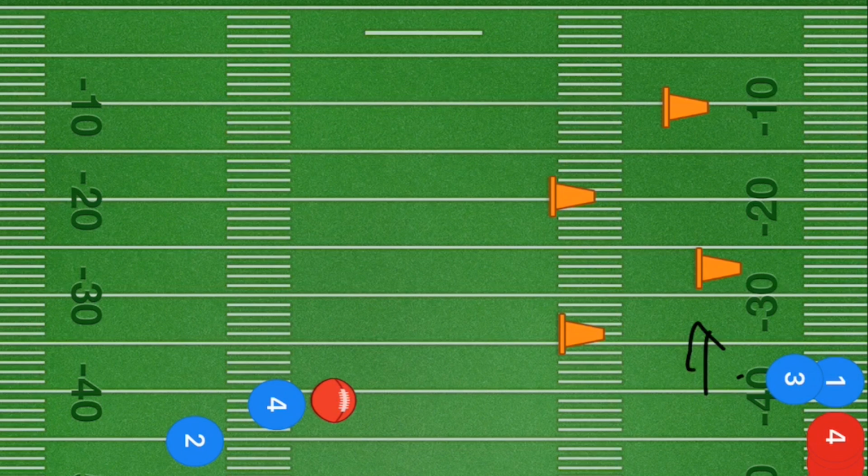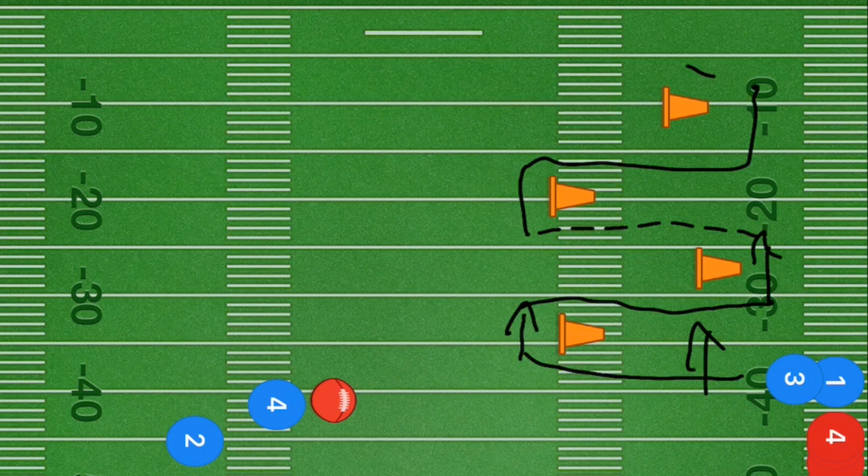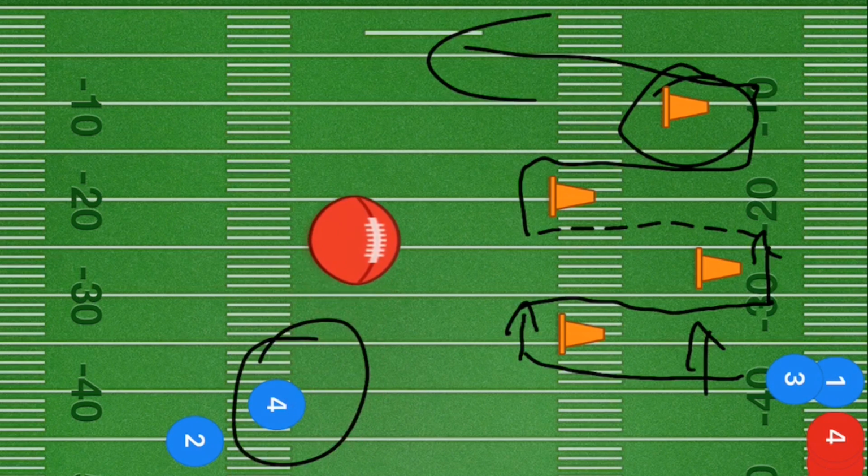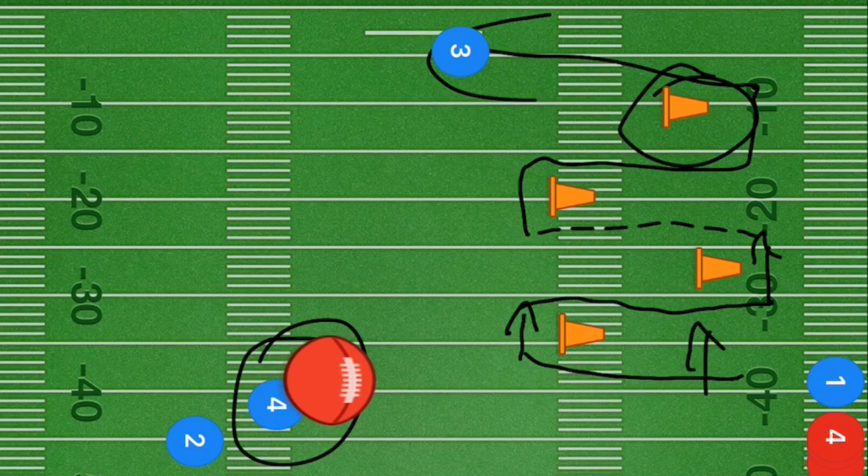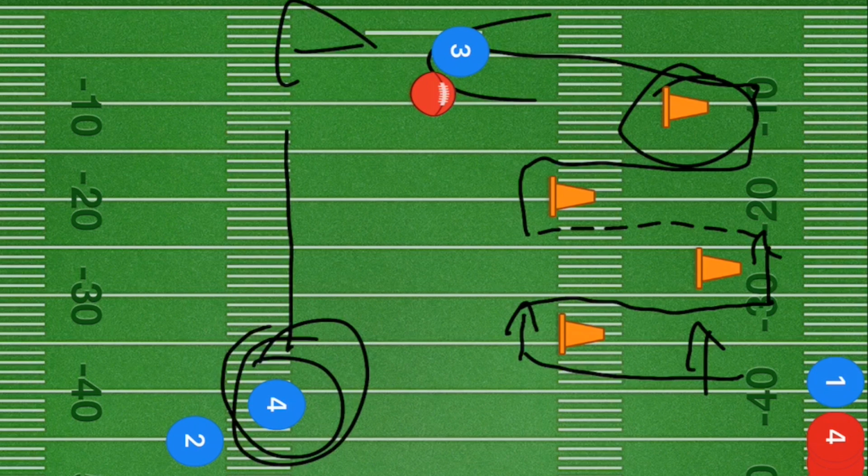They're facing that direction, shuffling, going forward one step, and then shuffle, forward one step, and shuffle, and they continue through. Once they hit this last pylon, they're going to roll out, sprinting as fast as possible. This player is the quarterback. He's going to be passing player 3 the ball while player 3 is running, so make sure he's able to lead the player with the pass.